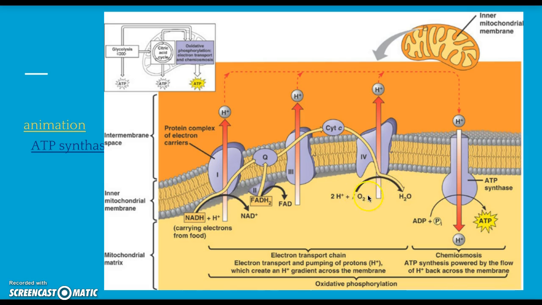If oxygen is missing, then NADHs aren't going to be able to drop off any electrons because there's going to be a backlog of electrons in this electron transport chain. And if there's a backlog, then that NADH can't move, and that means the Krebs cycle can't move, and that means that no new hydrogen ions can come in here, and that's when our body says, okay, well, I can't make energy by making this concentration gradient and letting chemiosmosis happen, I guess I'll just do the next best thing and do glycolysis. But ideally, when these hydrogen ions come in here, they get a high concentration and they're going to burst and move out of the ATP synthase. So let me show you an animation of that.